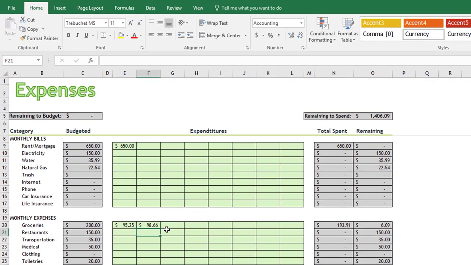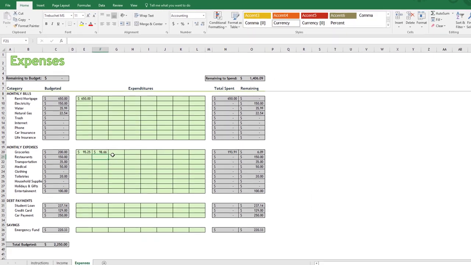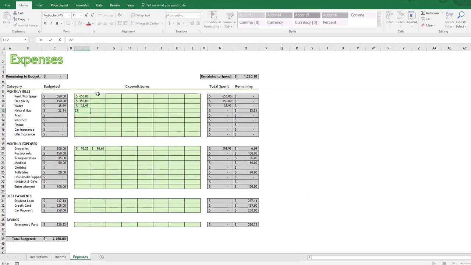Now I'll go through and pay the bills and enter expenditures for the next 2 weeks. When I get to the savings category, I won't enter the expenditure in until I've transferred the money into my savings account. So it's no longer in my checking account and I have effectively paid myself by putting it into savings. So I'm going to transfer the money into my checking account and enter the expenditure here.